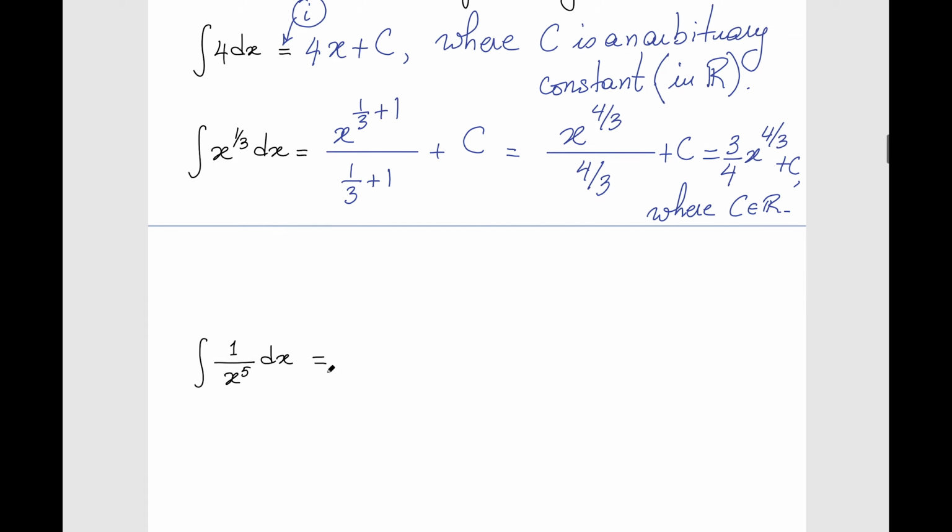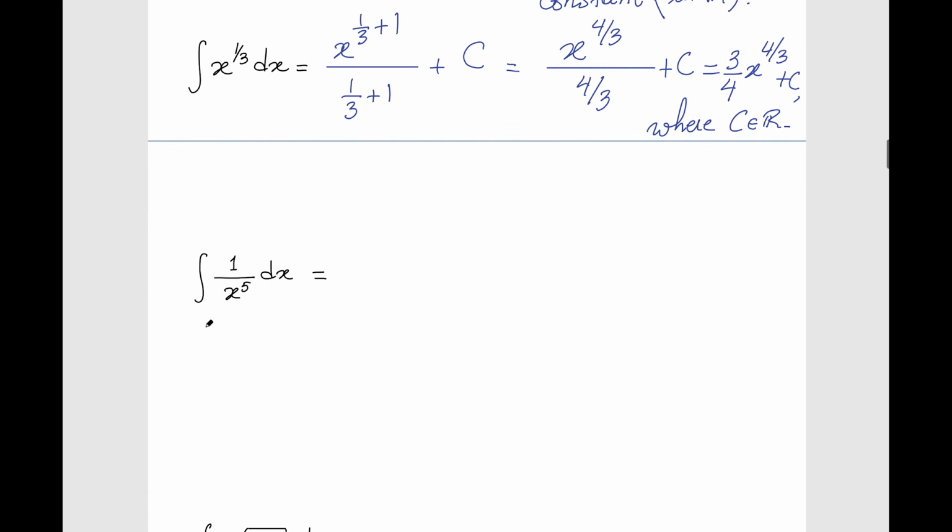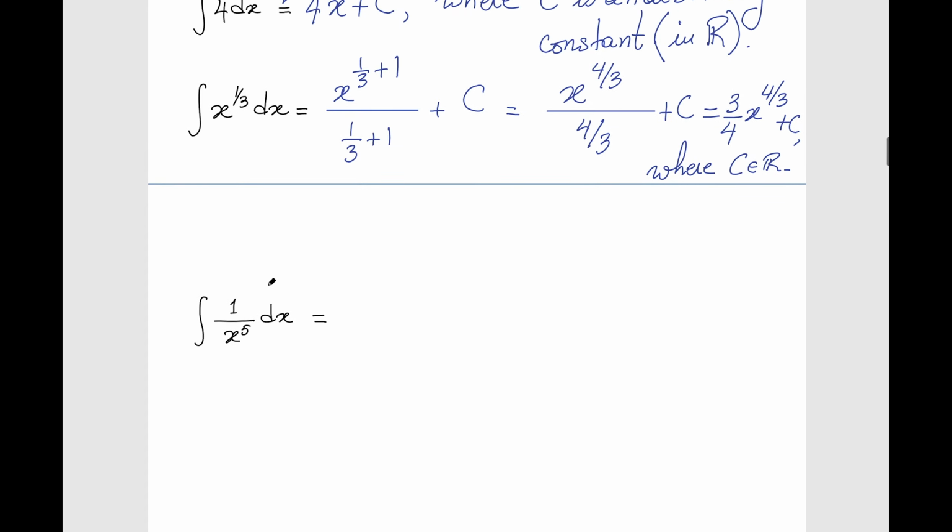All right, this one, primitive of 1 over x to the power 5 dx. Well, we don't have a formula for this, except once you realize that this can be written as x to the power -5, right? Remember, negative in the exponent means the reciprocal of the thing. This is the reciprocal of x to the power 5, which means that. By the way, the thing that sits here is called the integrand. That's terminology.